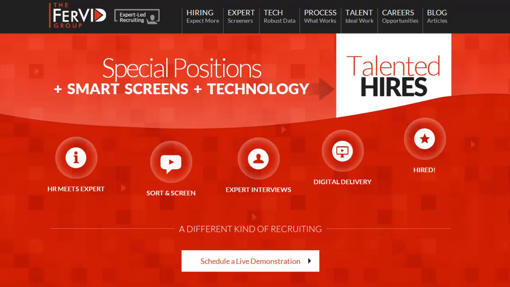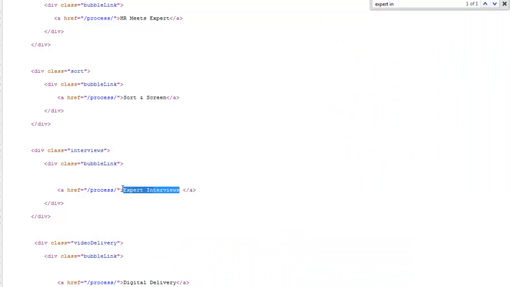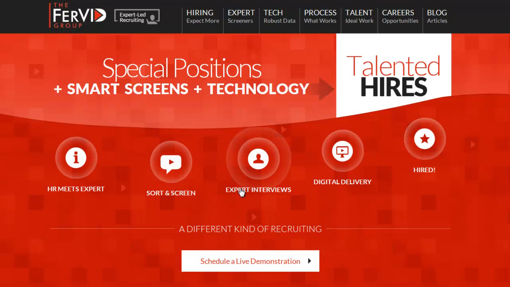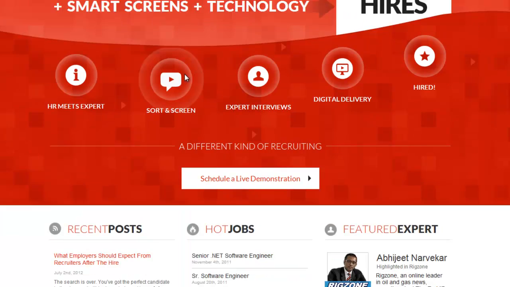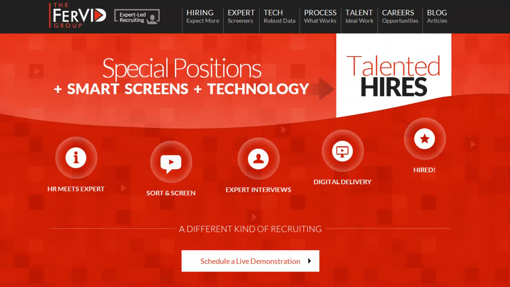And you can still code things these days, right? So these are real links, expert interviews. This is an HTML link right here when you're clicking on expert interviews. So pay attention to your navigation and make sure, again, it's user friendly. When someone comes to the page, do they know where to click? If they don't, well, you need to really think about redesigning.